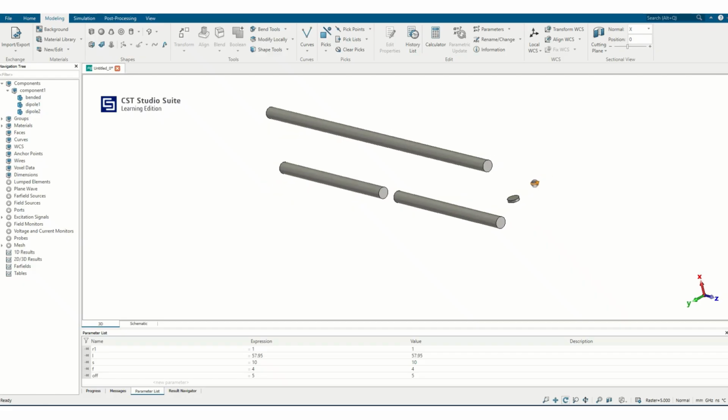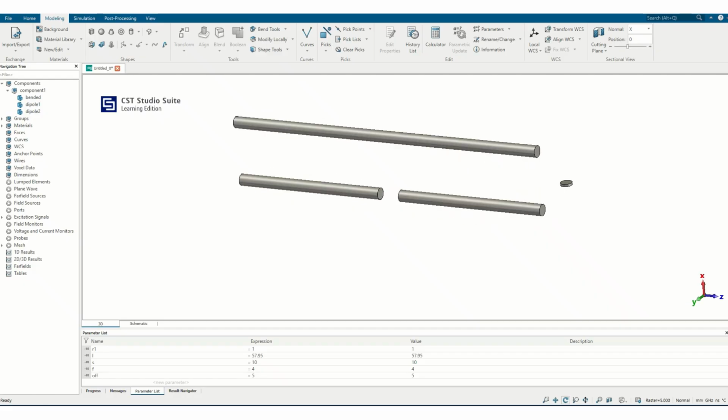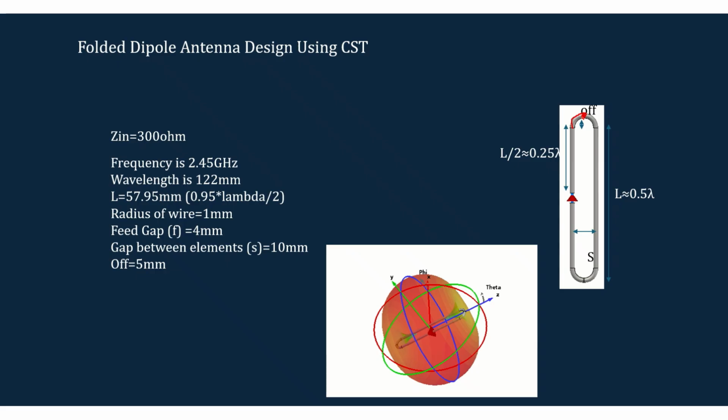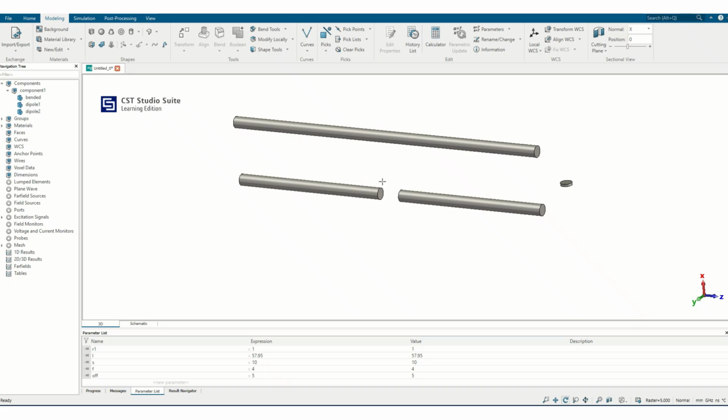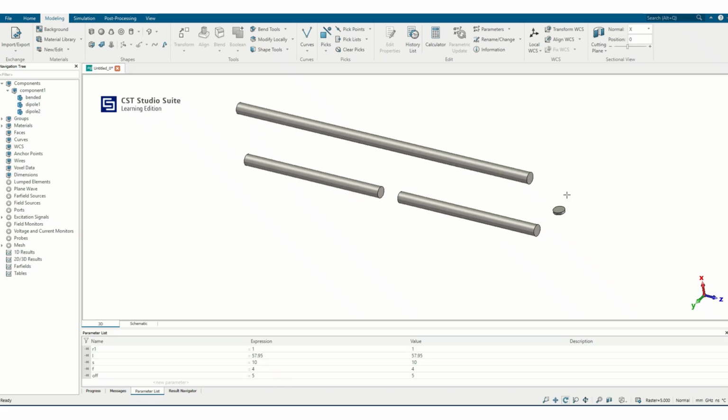So now we have this here, and we have to connect this portion to this portion. For that we can use the option loft. For that, what we have to do is select the face.